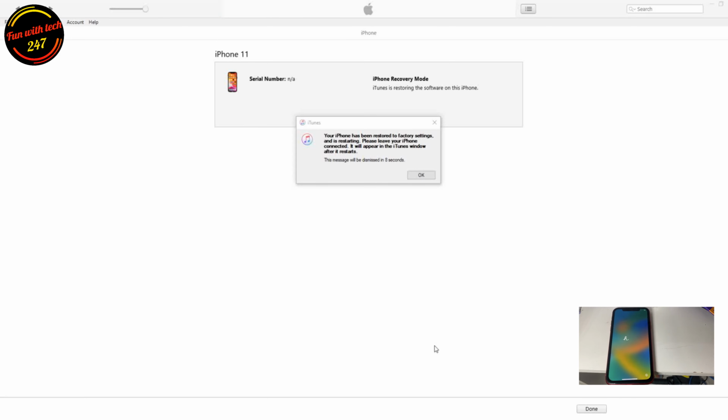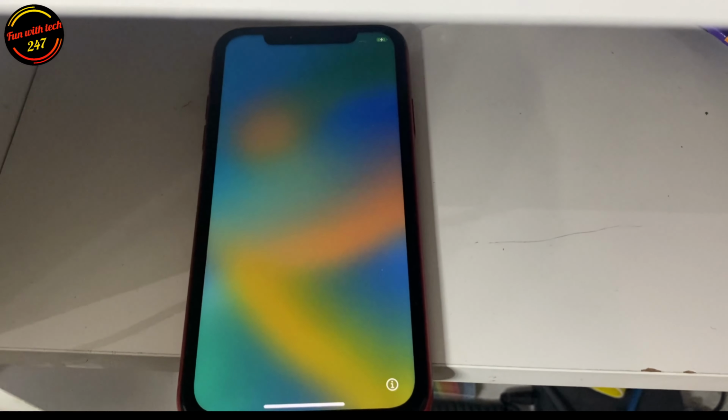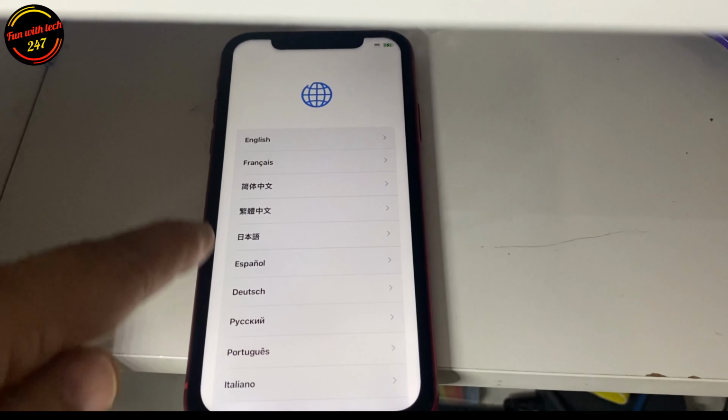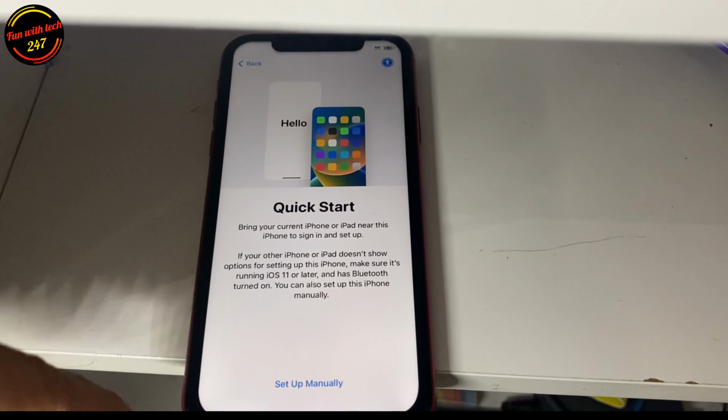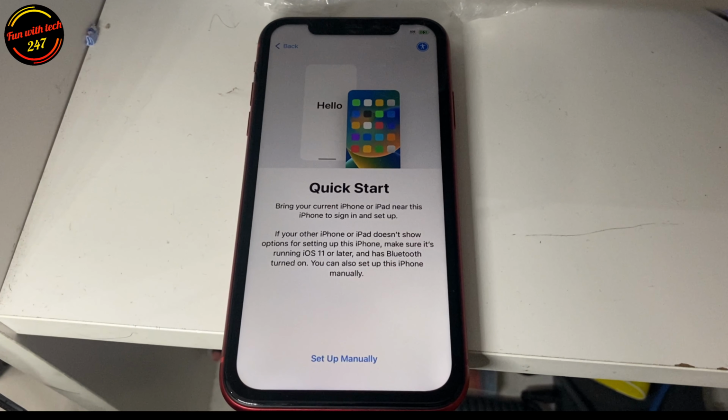There you go. The iPhone has been restored to factory settings, as you can see in the message, and now the phone boots up, and you can set it up by clicking on next. Select your country, and you can set it up as a new phone. As you can see, it did not ask for any password.